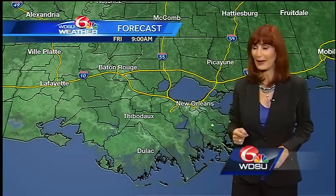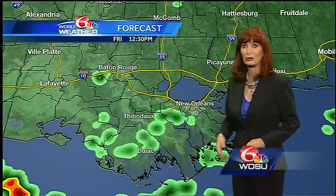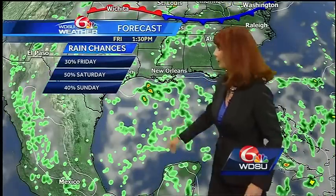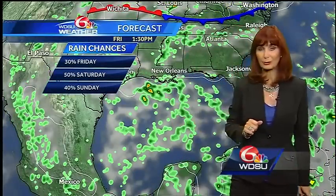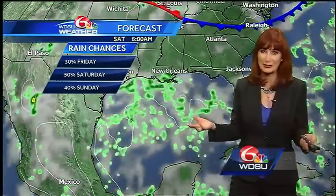Could have a little bit of patchy fog in the morning; we're looking pretty good. A few showers as we go into the noontime hours. But the truth is, I really don't see as much rain for tomorrow — I've got it at about a 30% chance. And you know what that means when there's less rain: there is more heat.